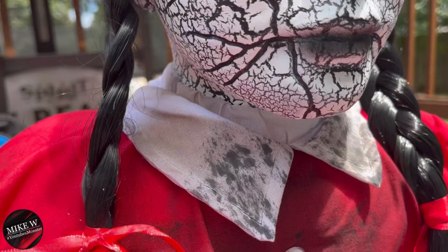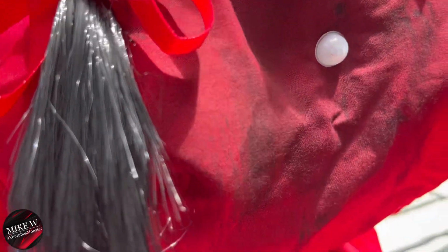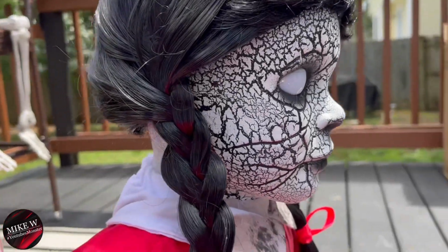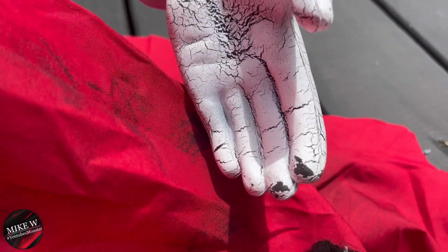You see her collared shirt, stained. Gross, really looks good. And it goes all the way down her dress. Just kind of like black dirt and just makes her get the appearance of an old cracked up doll that you've had for like years. All the way down to her hands. Her hands are actually pretty well made.